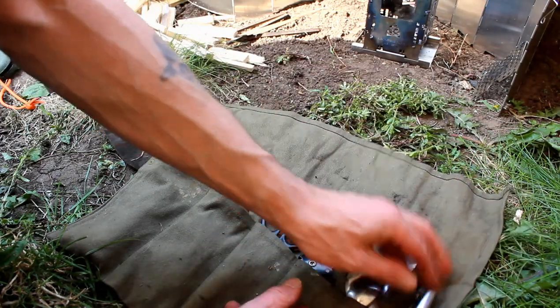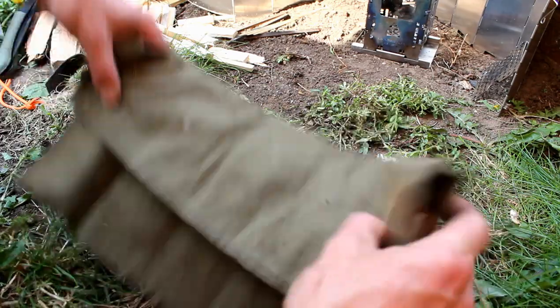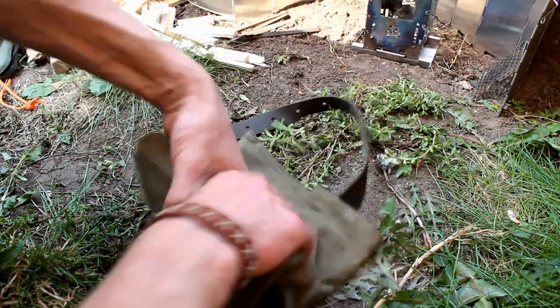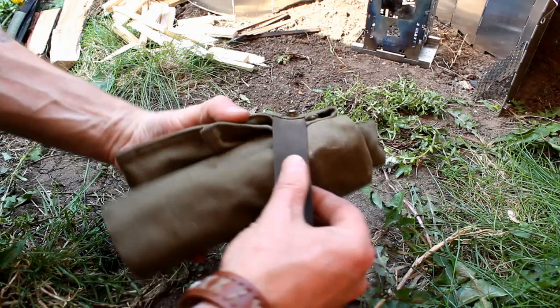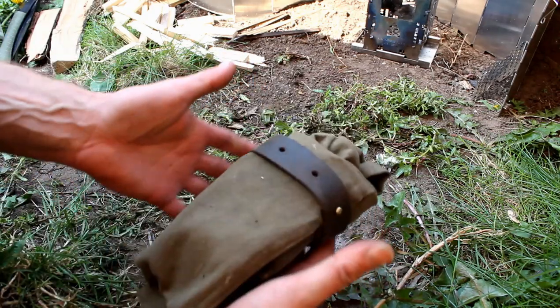The bag itself is just a canvas tool bag that I bought off Amazon, I think it was. Yeah, it could do with a wash, but it all just rolls up neatly. The strap goes around and it just hooks on there like that.